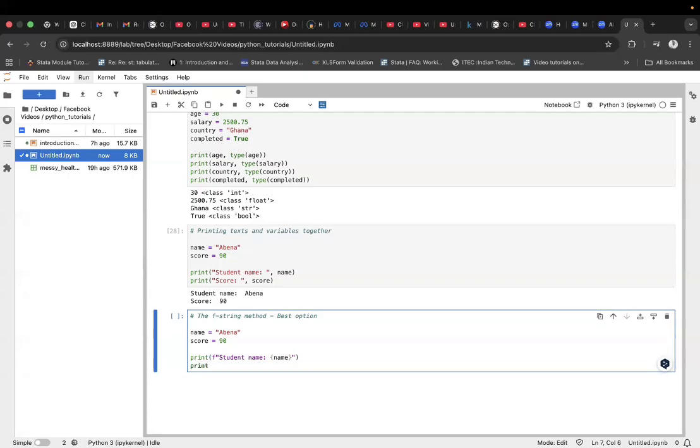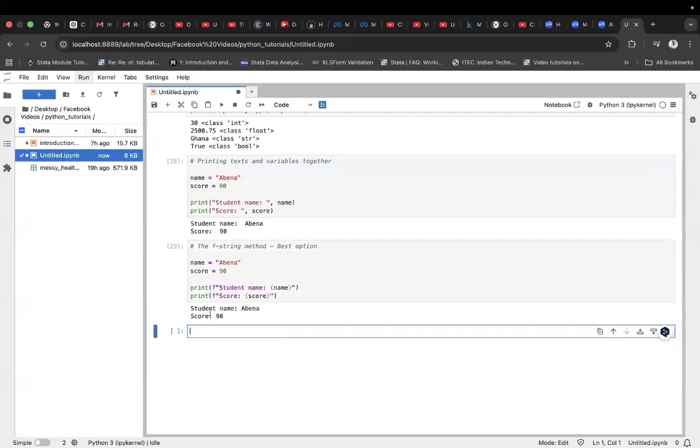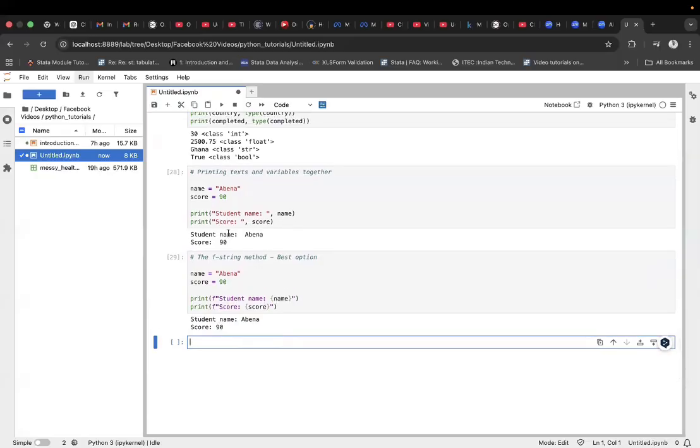Print, bring our F, we bring our quotation. You can say score, space, open the bracket, close it, and then bring your score. So this will reference the name and the score. Let's print it. You see that you have student name, and this references the name, and then we have the score, also referencing the score. This is the best way to do it instead of hard coding the variables into the text.